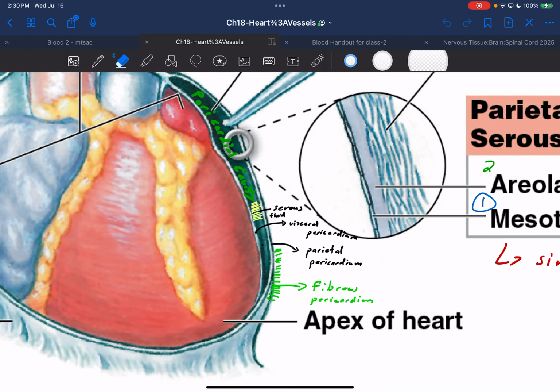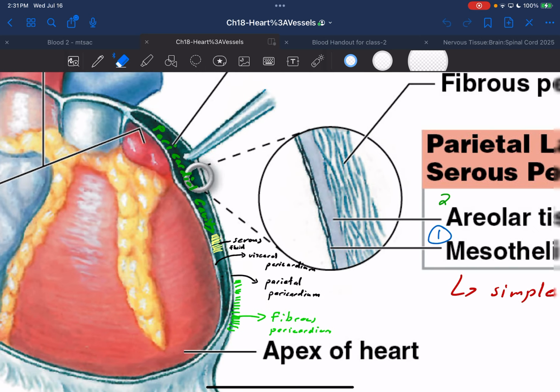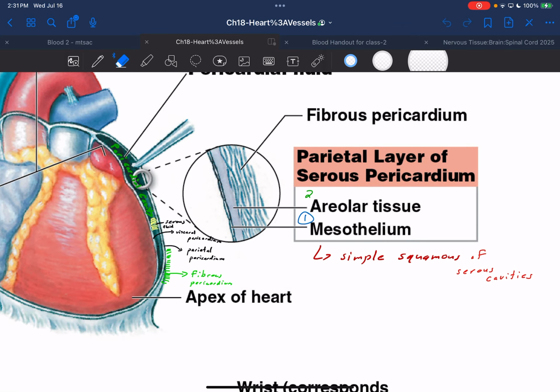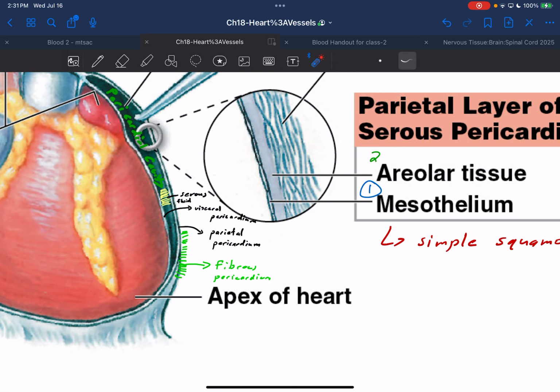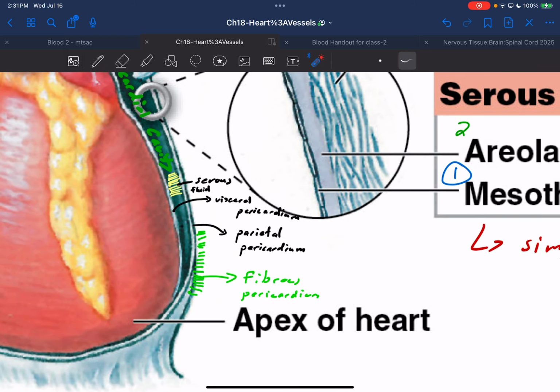Now, something that's not drawn, and I kind of am re-emphasizing it here, is that there's going to be one more layer we're going to talk about, and it's not really related to this pericardial cavity, but it is a layer on the outside that contains connective tissue. They only show you a piece of it out here. This white texture on the outside that would be all around the heart is called your fibrous pericardium. And they illustrate it on this segment here as well. Fibrous pericardium here. And so fibrous pericardium is on the outside.